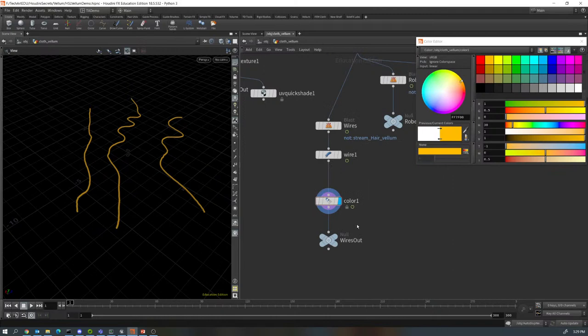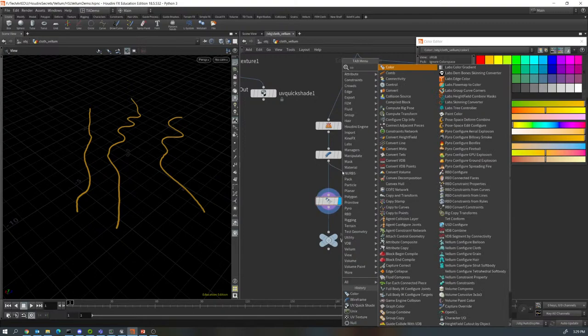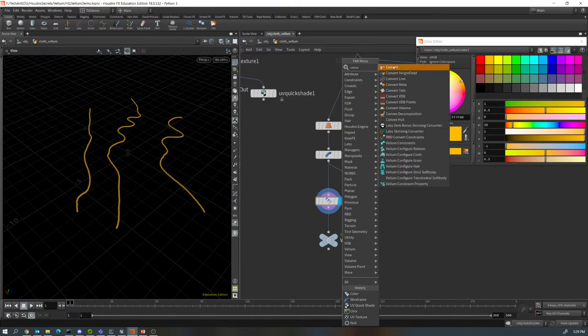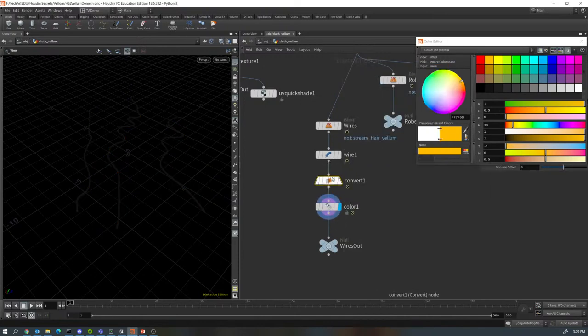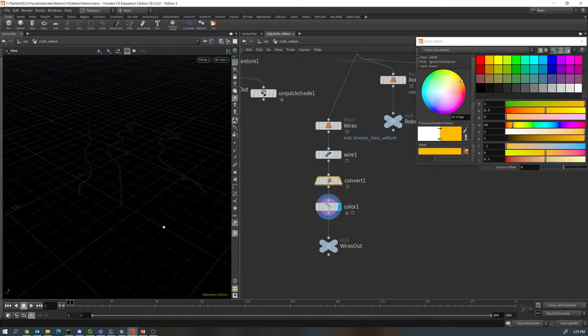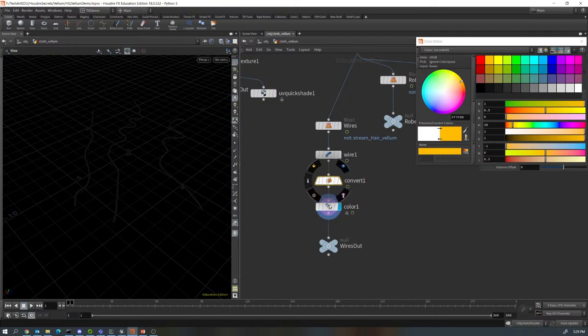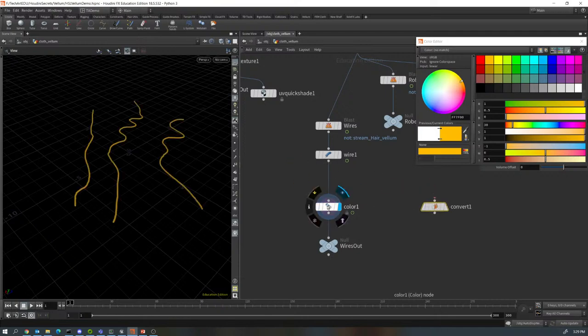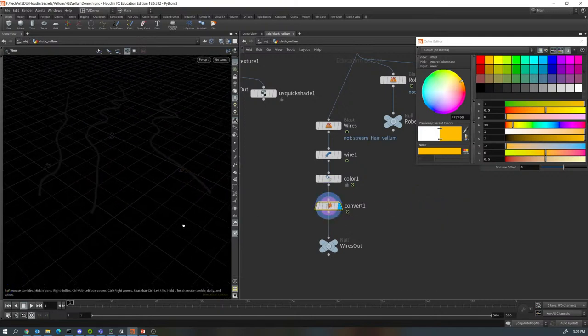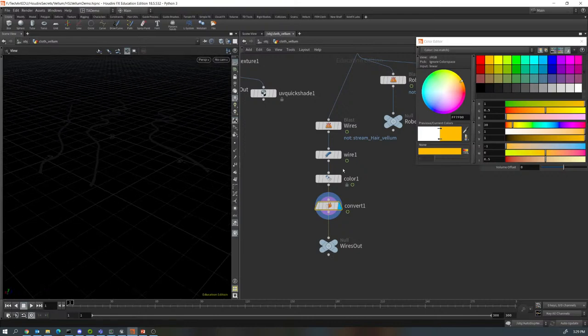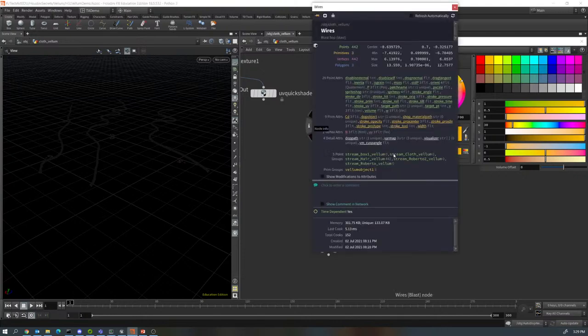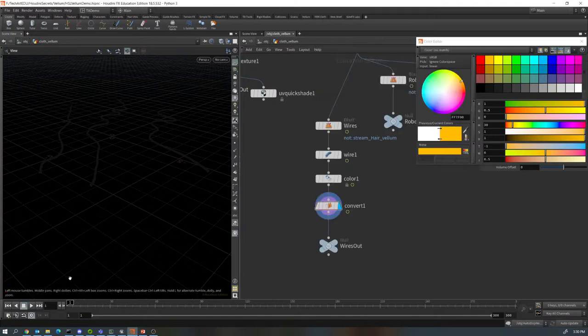So what I'm going to do is make sure that these are done accordingly. I'm going to convert them, and by default it will convert to just simple polygonal geometry. Ooh, it turned it dark. Let's see. Move that over here. Okay. Oh, what we have to do is, let's see, do we have to put the normal information? We've got normal information. Do we have normal information? We do. Okay.